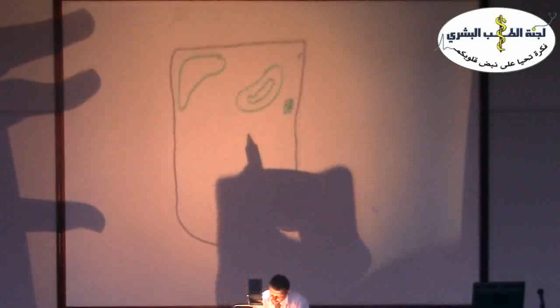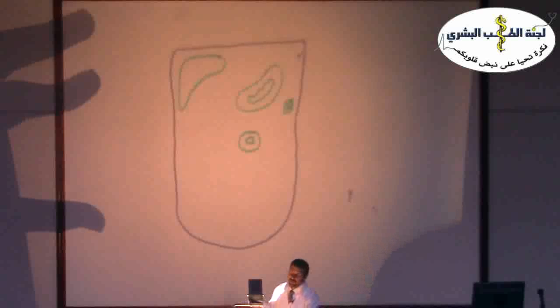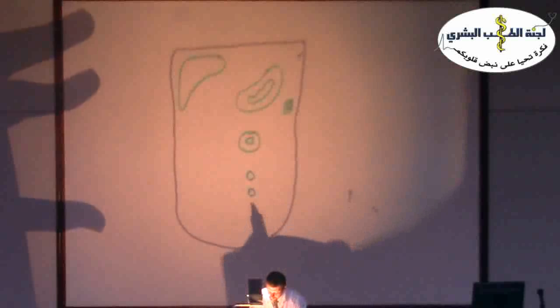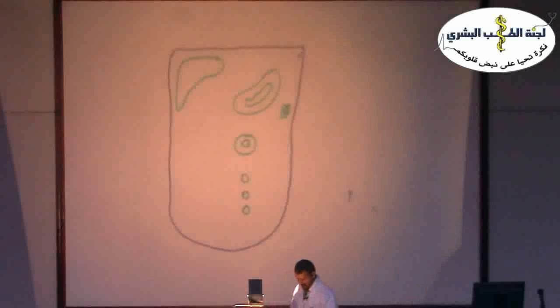Below the stomach, there is the transverse colon, large intestine. Down below, you will see many coils of small intestine. So how do we stretch this sac around these organs?